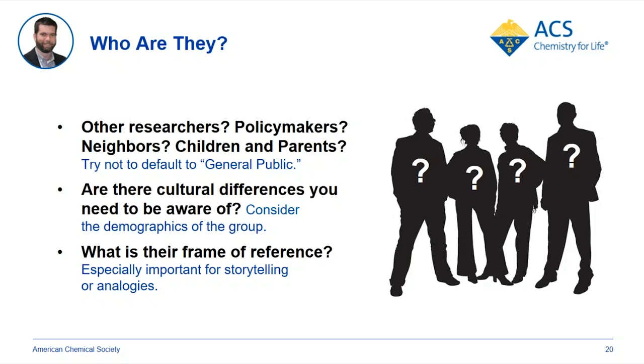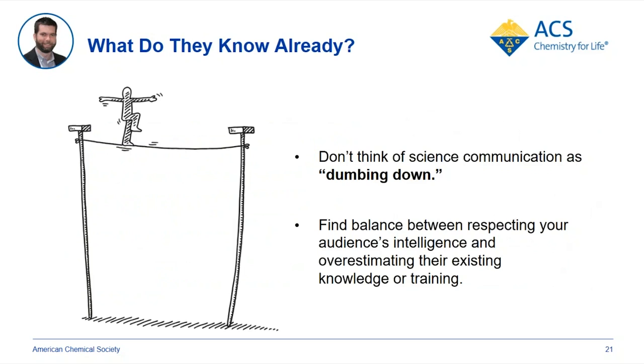You also want to ask yourself, what do they know already? And it's important not to think of science communication as dumbing down. You have to have respect for your audience, even if they have different knowledge from you. You need to find the balance between over-explaining in a way that makes your audience feel that you don't respect them or that you're talking down to them, or assuming too much technical knowledge and having your talk go way over their head.